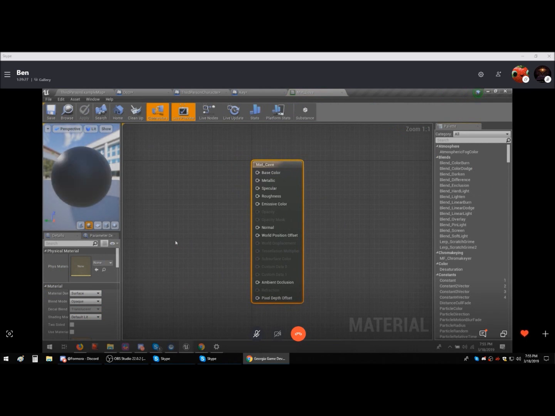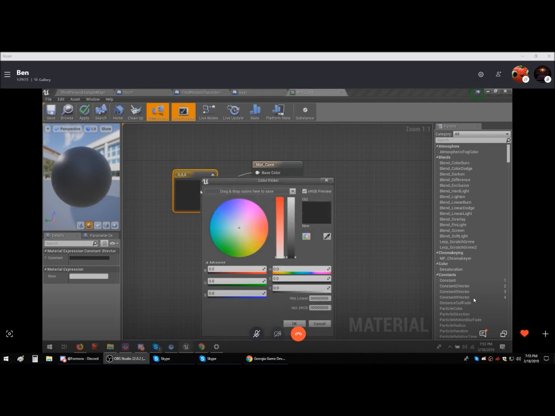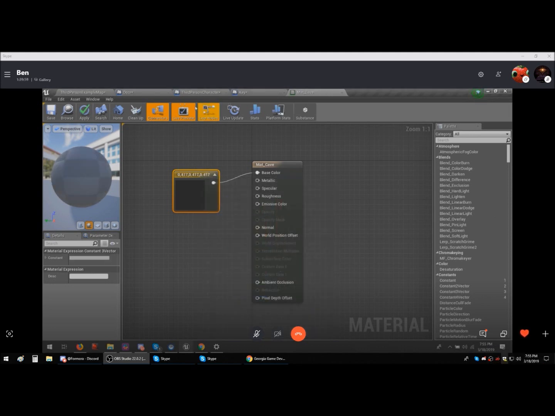And this is our material editor. Really quickly, the only thing you need for the most basic materials is a base color. There's a hotkey to do that. Essentially, we need to create a constant vector 3, or in Unreal, you can just hold down the number 3 key and left click, and it will spawn one in for you. To repeat that again, you can hold down the number 3 key and left click in the material, and it will create it right there. I'm going to drag our pin from the output of the vector 3 to the base color, and double click on our vector 3 to change the color. I'm going to set it to a dark gray, and then click apply.